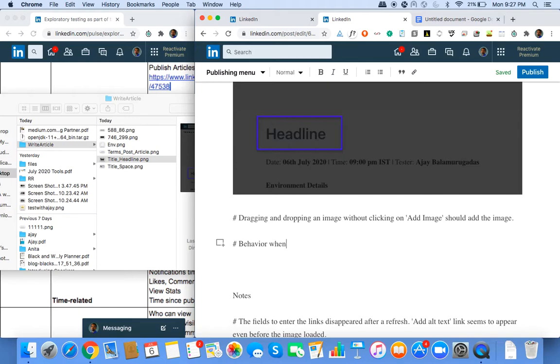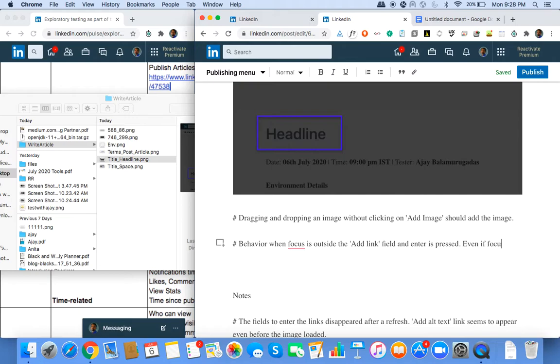Behavior when focus is outside the link, add link field, and enter is pressed.